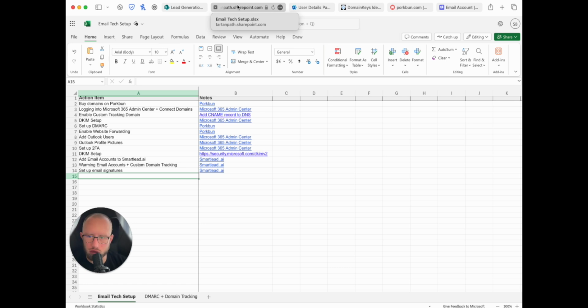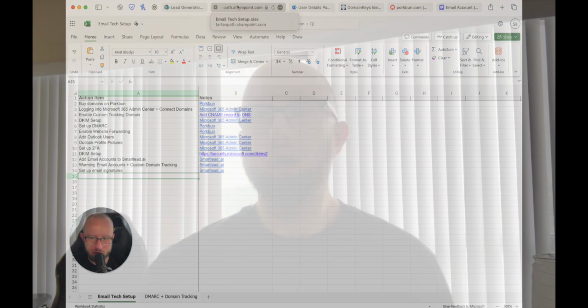And this is critical. All of this is critical. Setting up the SPF, the DKIM, the DMARC, website forwarding, two-factor authentication. Everything is critical to ensure maximum deliverability. And I just hope that you found this tutorial or walkthrough very valuable. By following these exact steps, you can set up the email accounts for your clients or for your own lead generation business. So there you have it. This is the exact steps required to set up your email accounts and set them up with Smartleads in order to warm those accounts up for cold outreach.